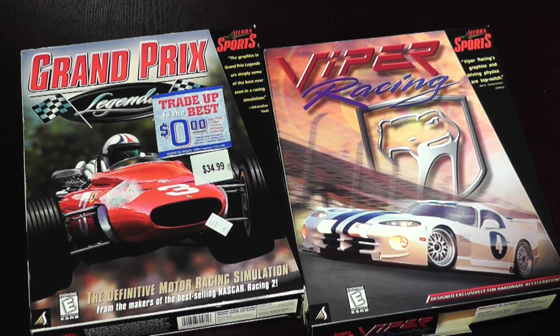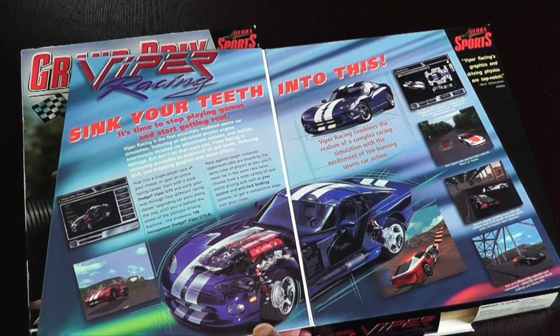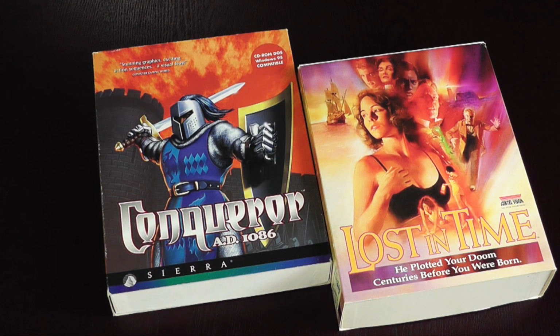Another company that was part of Sierra that many people forget is Papyrus, and they made a lot of great racing games, including Grand Prix Legends and Viper Racing. We also owned a couple other companies like Impressions and Cocktail Vision, and these companies made games that kind of helped fill out our catalog a bit.